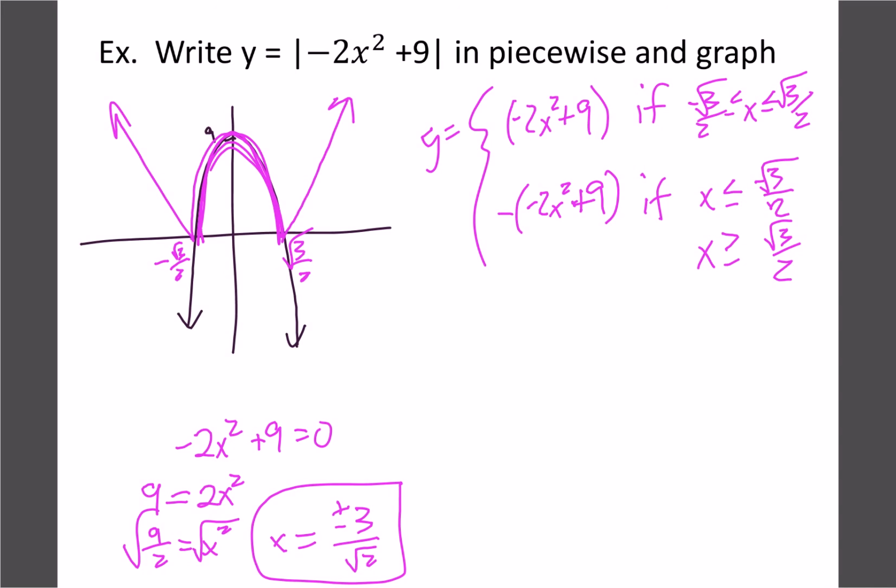That's our piecewise. So for piecewise, you want to remember to do positive and negative, and then just figure out where your x intersection points are and figure out which graphs are the same. Is it in between the two or outside of the two? The greater than, less than notation gets a little bit tricky, but once you do a few of these, you'll get the hang of it. And that's all for absolute values.